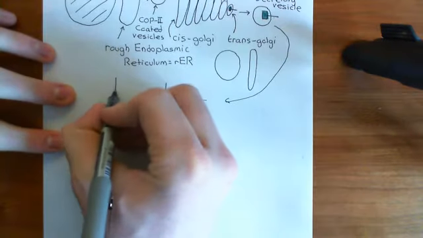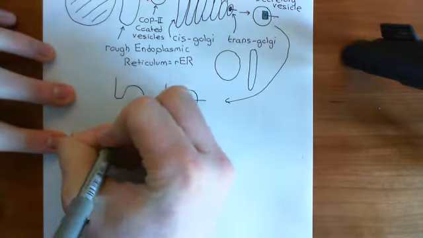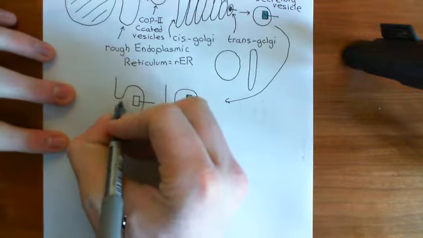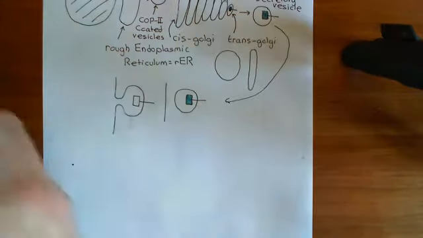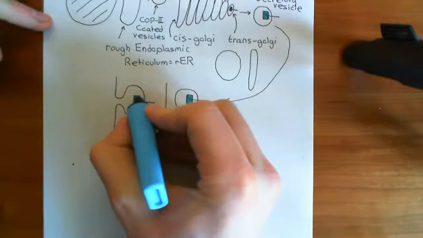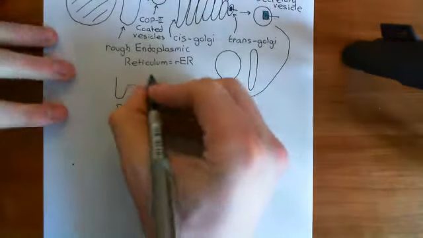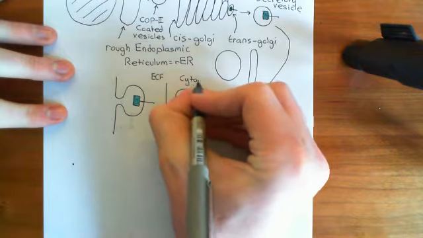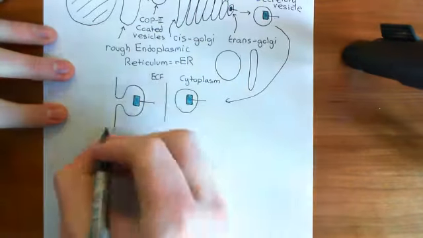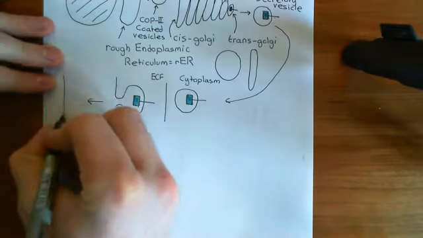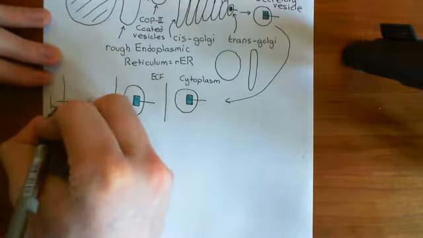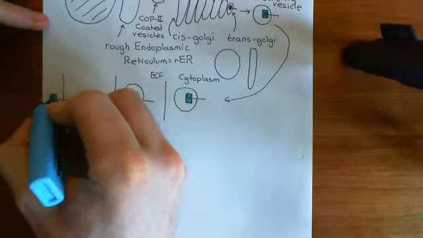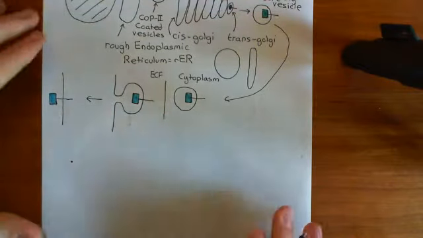Since I've got more space now, I can actually show the fusion. So here is the vesicle fusing with the plasma membrane, and you can see that this LDL receptor will end up with its ligand binding domain on the extracellular side. So this is the extracellular fluid side, the ECF, and this is the cytoplasmic side. The overall result is the plasma membrane with the LDL receptor on its surface, and the ligand binding domain facing the extracellular fluid. So that's how we get the LDL receptor to the plasma membrane.